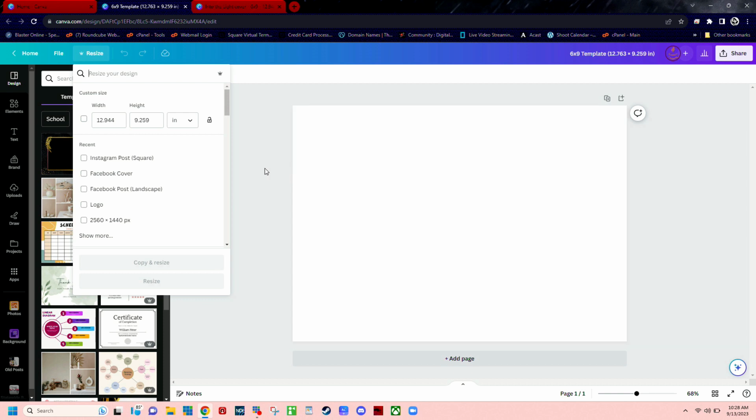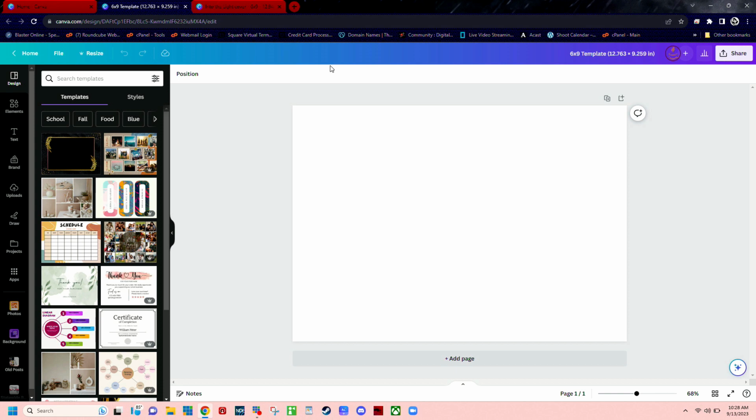Okay, so I just wanted to show you where you could go and create something that fits. This is just a custom. I start here every time that I do a 6x9 template book cover design because 6x9 is the most common size book created. So I always start there. And then if someone decides to go with a 5x8 or an odd size, which I never recommend, but you have that option, then we can just pull down our resize and make the size changes right there.